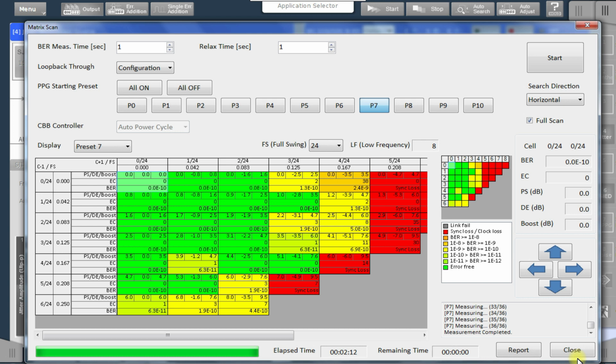Let me explain the results shown in the matrix. The color code gives you a quick overview of the BER results. In our case, it ranges from green, 0 errors, to red, sync loss. Moving right horizontally, the emphasis is increasing. Moving down vertically, pre-shoot grows higher. Increasing both the emphasis and pre-shoot has a negative impact on the BER, with the pre-shoot seemingly a little bit less damaging. Maybe a change of equalizer settings in the receiver would help.